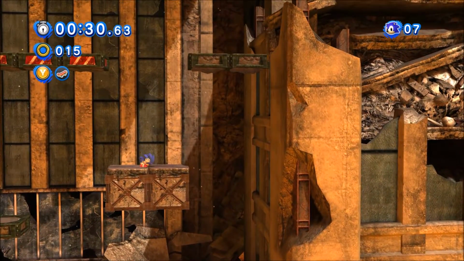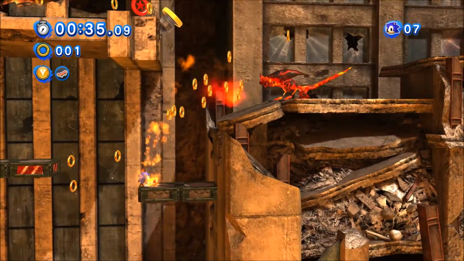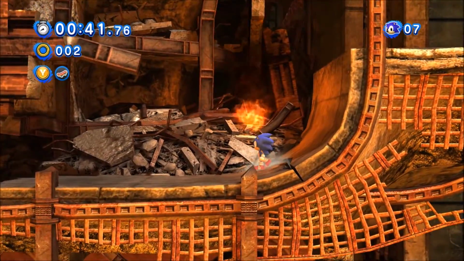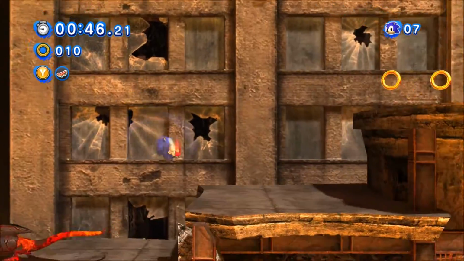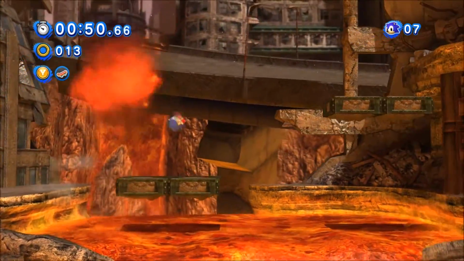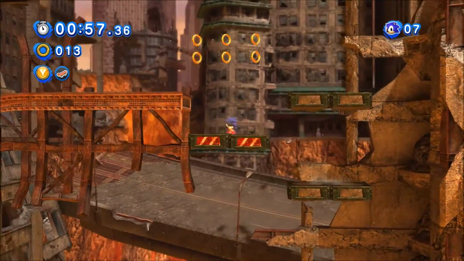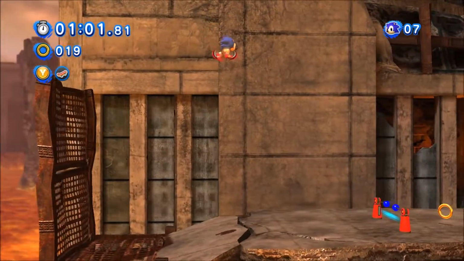Because the thing about Crisis City red rings, and I mentioned this a little bit earlier, is they're not difficult to find, but they can be difficult to collect. And a lot of them, if you don't collect them before you see them, like if you're not on the right path and see them, you're not able to get to them, so you'll have to backtrack or even start over from a checkpoint in order to collect them.